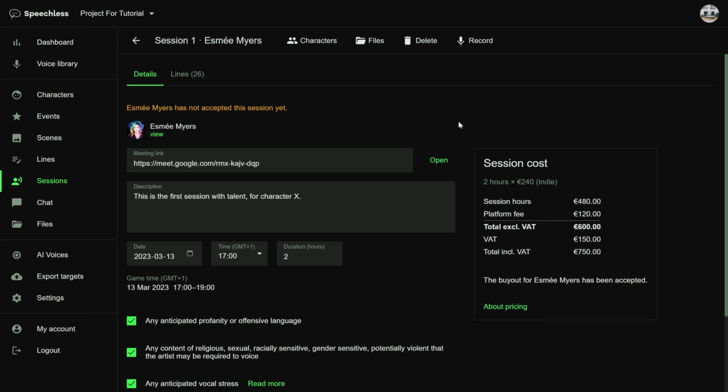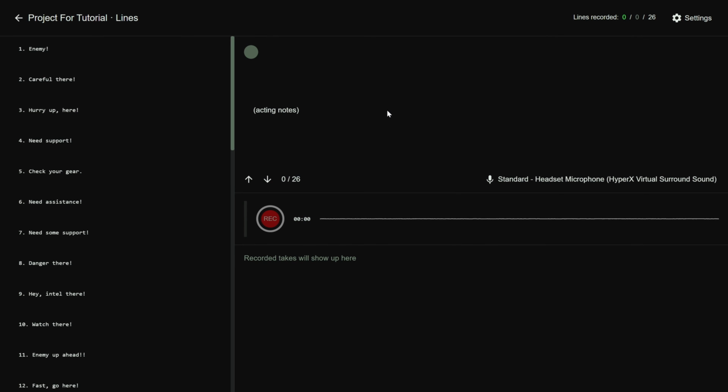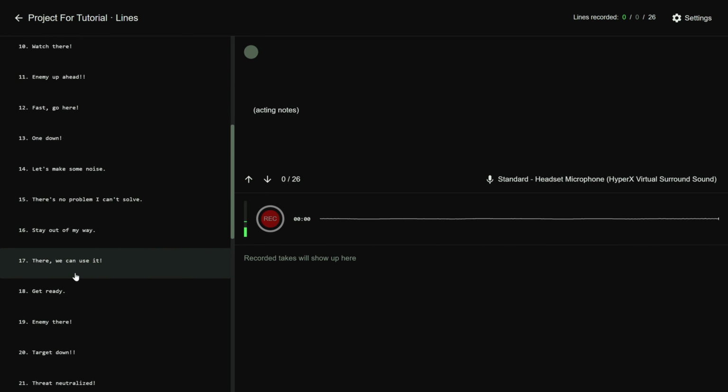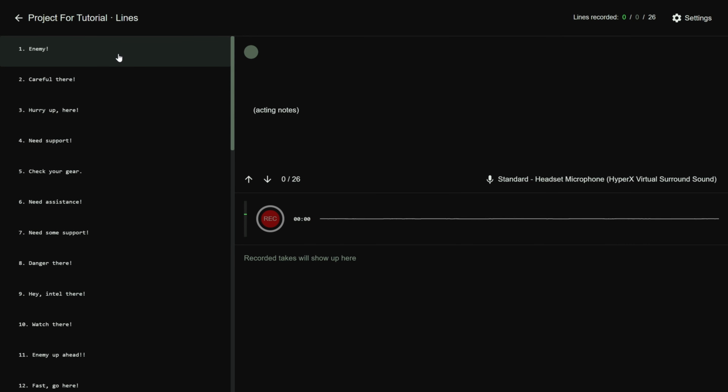Let's take a look at the recording interface for Speechless. Now, as you might have guessed, this is all hooked up to your line database. It's all hooked up to the session. And as you record your content, it will automatically be populated within each line. That is the power of this system, that you don't have to go back and forth and track things or name files. It'll just be populated automatically. So that saves a lot of time, not having to go through all of those steps.